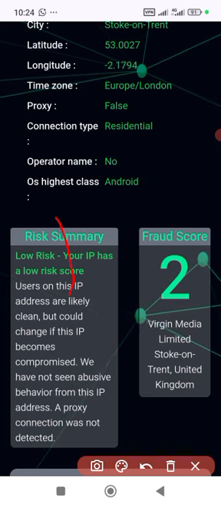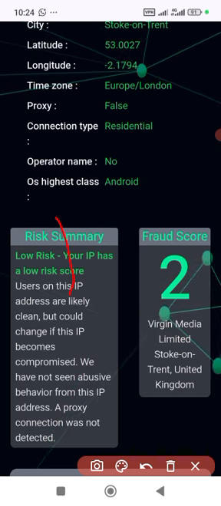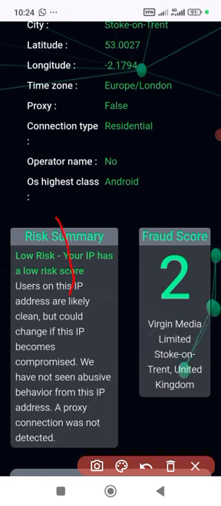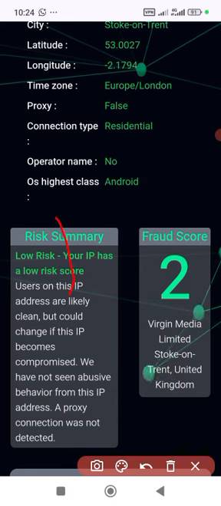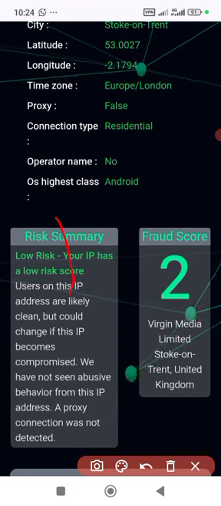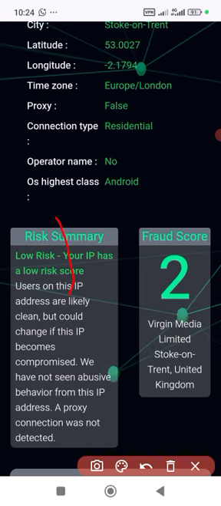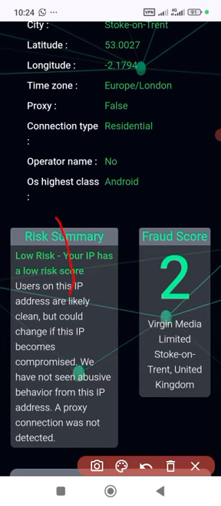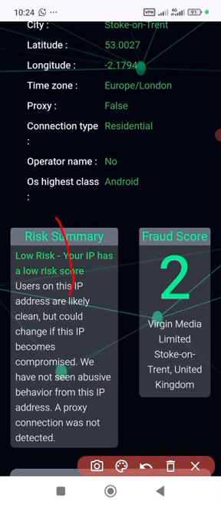If you think I'm lying, you can go and try it. But once you have created the account and signed in, you can even use one IP to access two accounts and you don't have an issue. I'm saying it because I've done it. There was a time I had to unlock. I used two IPs. The same IP I was using to access one account, at the same time I was accessing the other one. So that's by the way.